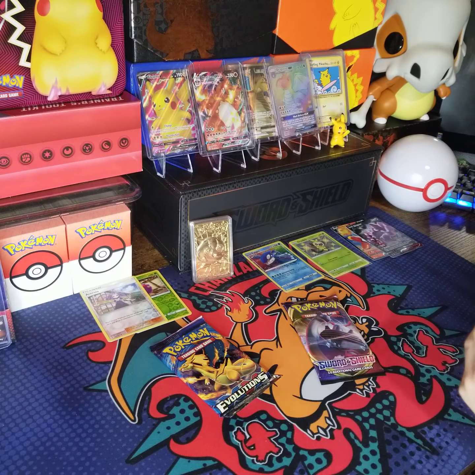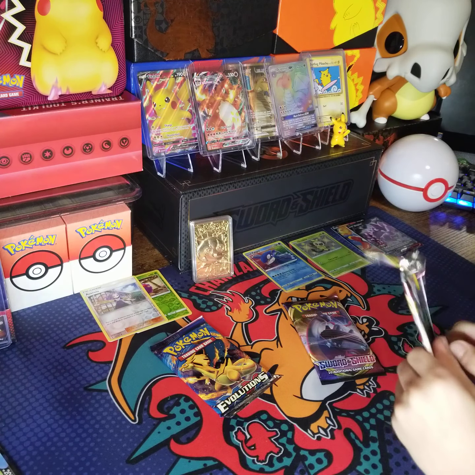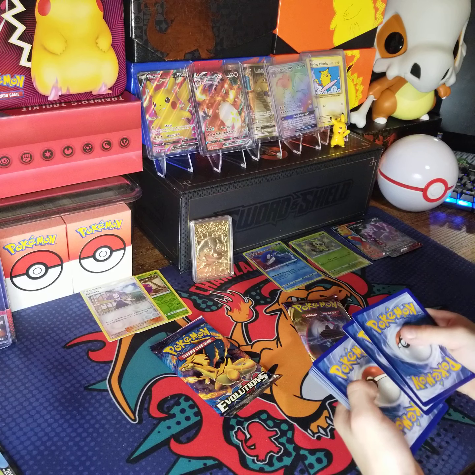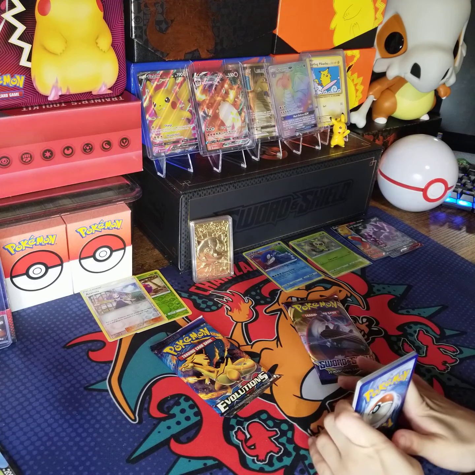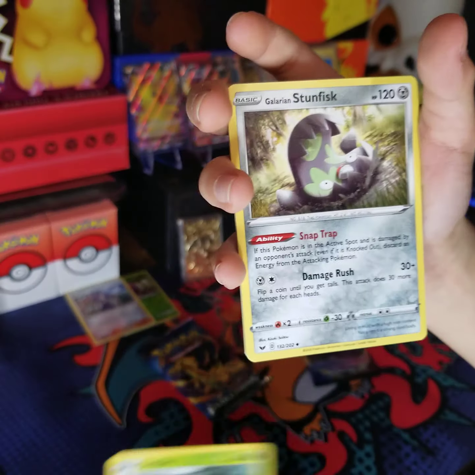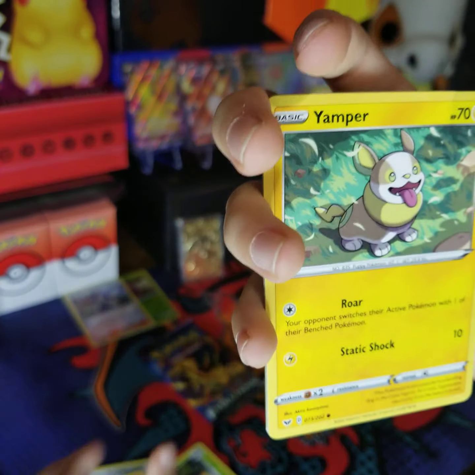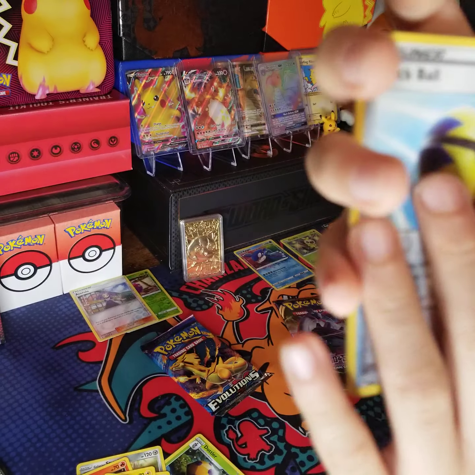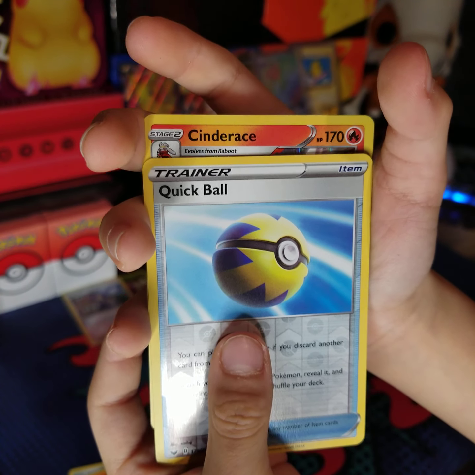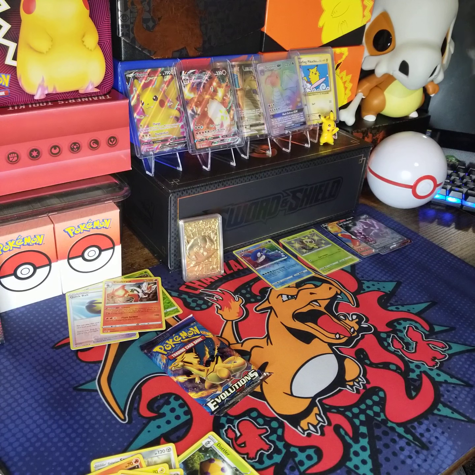Okay, now we're on to Sword and Shield. So. White code card. One, two, three, four. Could we get the rainbow rare? Snorlax. I have no idea. Dark Energy, I think. Energy Switch. Dottler. Glare and Stunkvisk. Gastly. Ponyard. I have no idea. Sizzlepede. Yamper. Clobopus. Quick Ball. Now, could we get the rainbow rare Snorlax? Snorlax, Rainbow Rare.